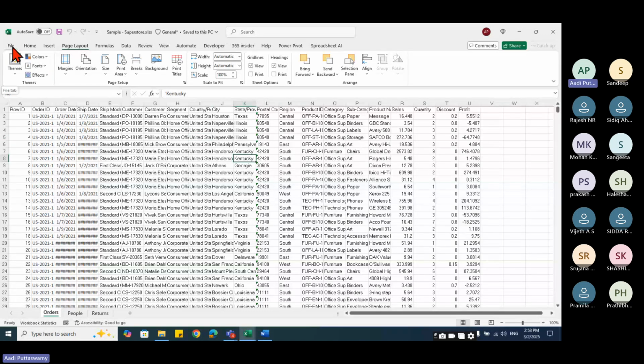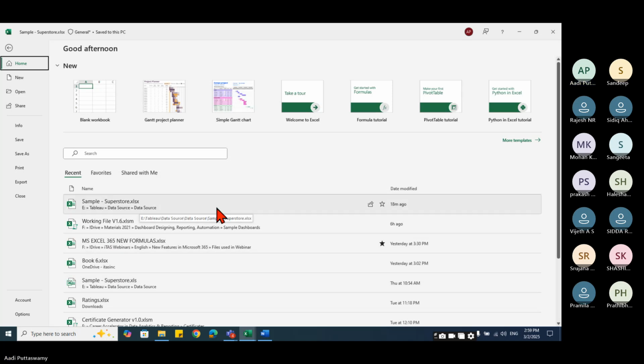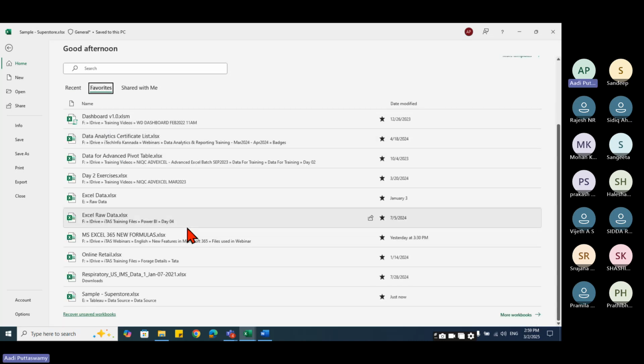Next, let's go to this file. Only for people who are using 365, I'm telling this. If you go here and check, move your cursor here. See, we have this Favorites. Remember, if you go to a website, you have favorites. All your favorite channels, you can click on that and that will become a favorite. Likewise, now we have this favorite here. Click on this, it will become a favorite. See, all these are my favorites.